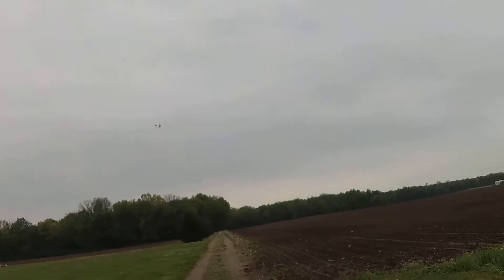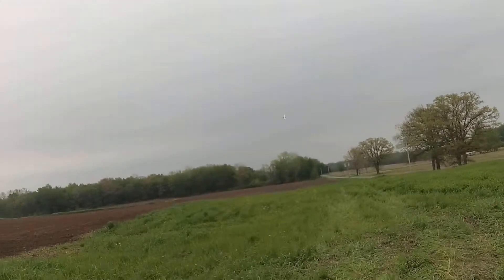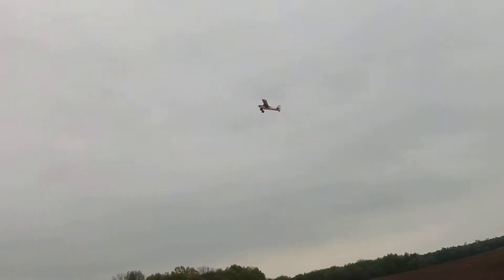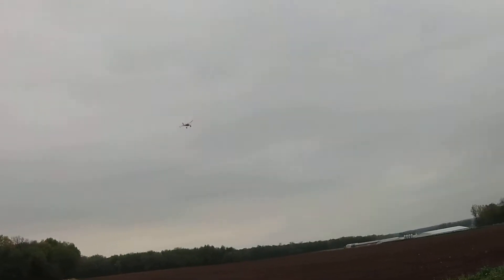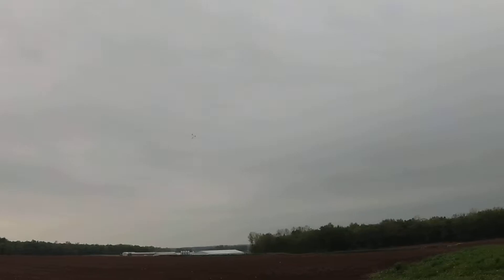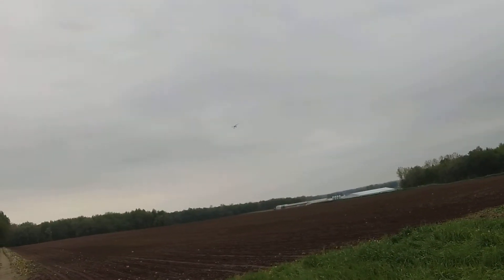It wants to stall one way, then the other way, then the other way. It's not very happy in Harrier attitude. It's not going to roll without loss of speed, and then it's just messy. Not a very clean rolling plane. But it's not supposed to be, I suppose, so that's alright.